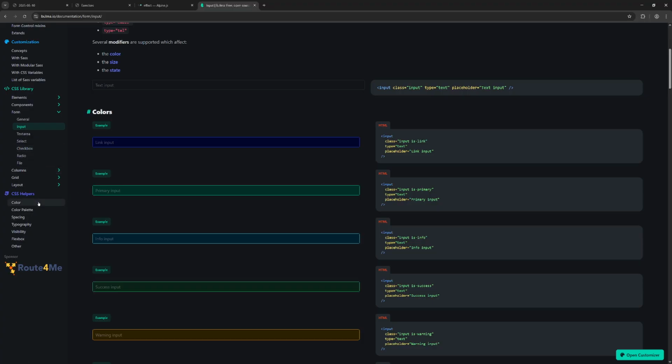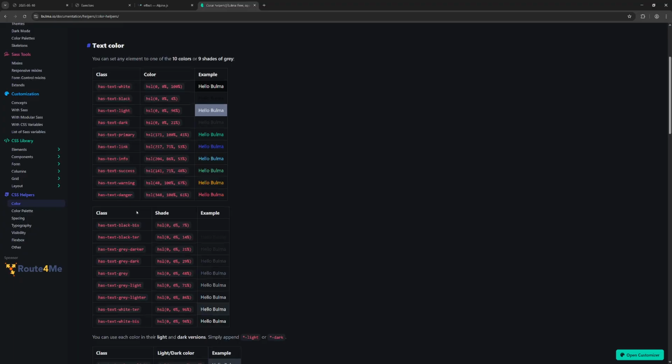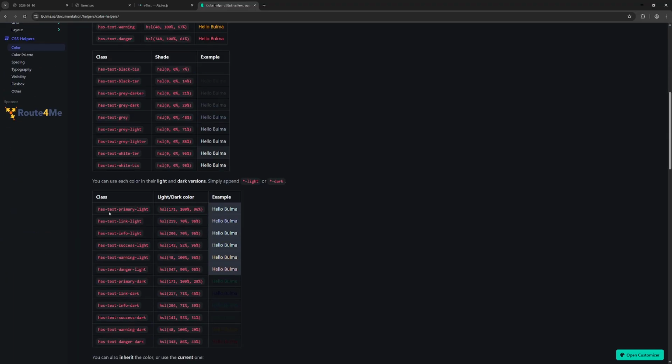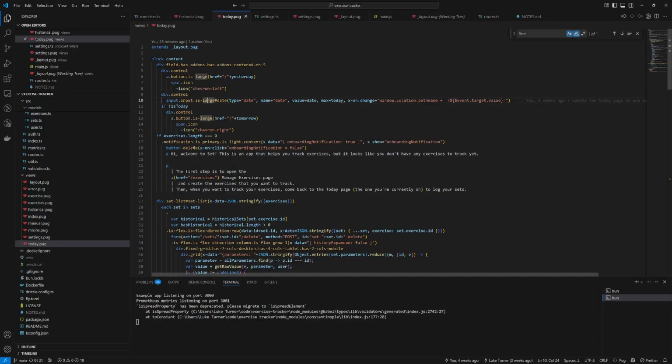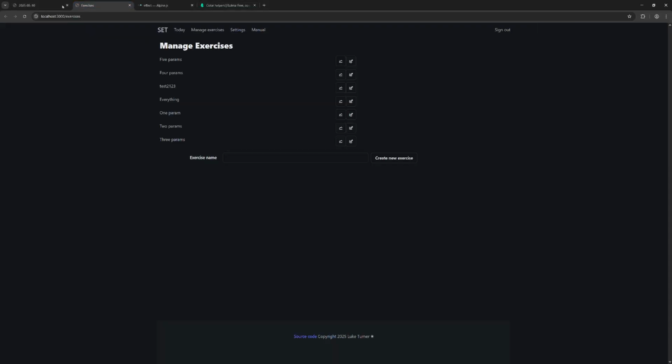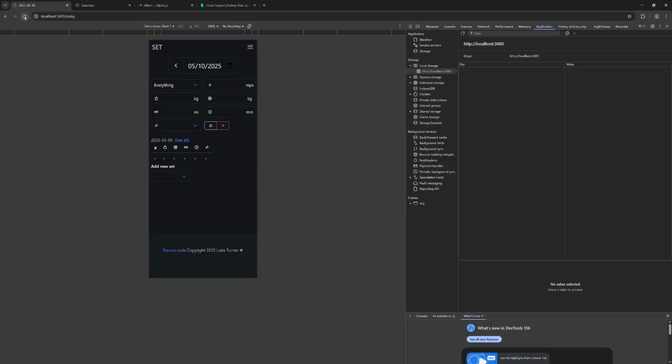So if I were to, just out of curiosity, add a color thing on here, like has-text-gray, or let's say has-text-primary, that'll stand out. Does that actually affect the icon there? No, it just affects the text.